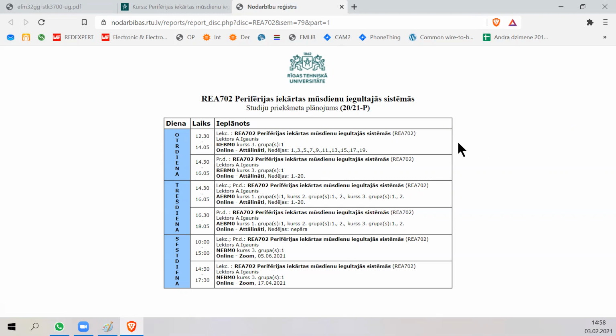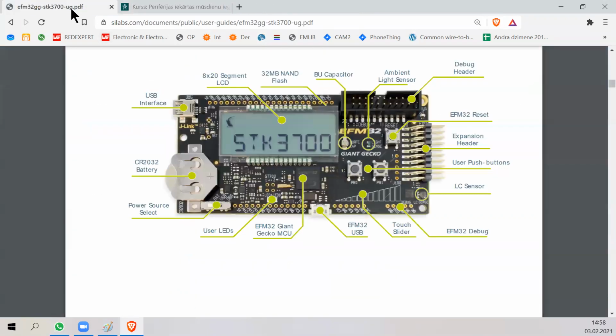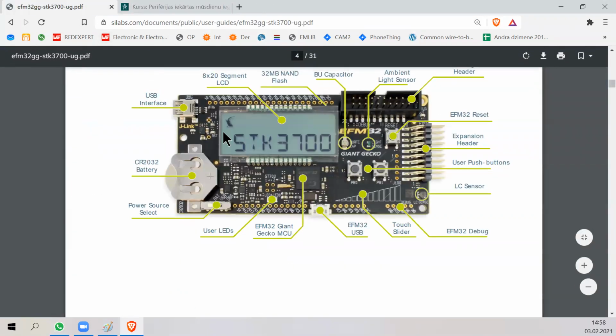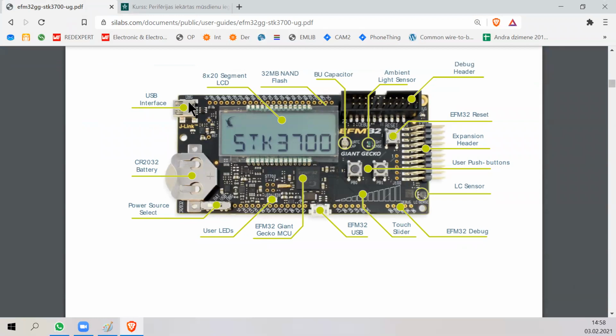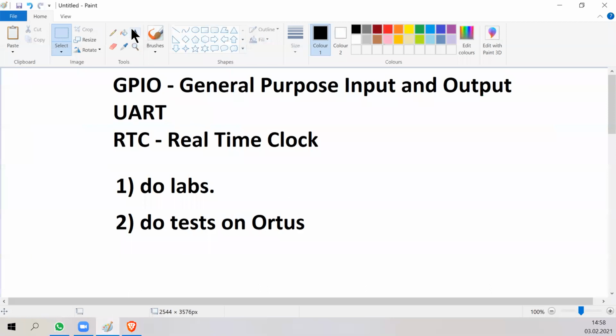Okay, so that's about the labs and development kits. And now we need to look at the first peripheral that the microcontroller has and that everybody uses, and it is general purpose input output, and its modes and how it works and things that you really need to take into consideration while designing. And many people make very, very silly, simple mistakes because they just tend to forget about the internal working of general purpose input and output.